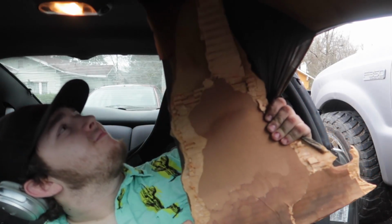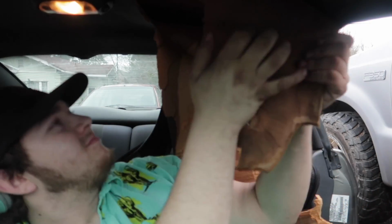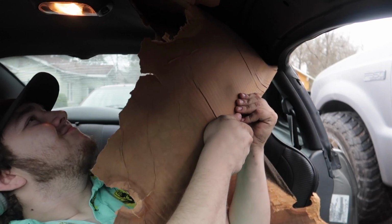So let's go ahead and pull the interior out of this car, because race car. Ford uses cardboard. The headliner's cardboard. Gotta take off this headliner. Get one bolt, another bolt, and then I'm gonna rip the headliner around this little square retention thing for the piece of the headliner. Just like this. There we go. So now I can have the sun shades without actually having the headliner in the car. And I just need to pull the cardboard out of this one on the driver's side and we'll be set.